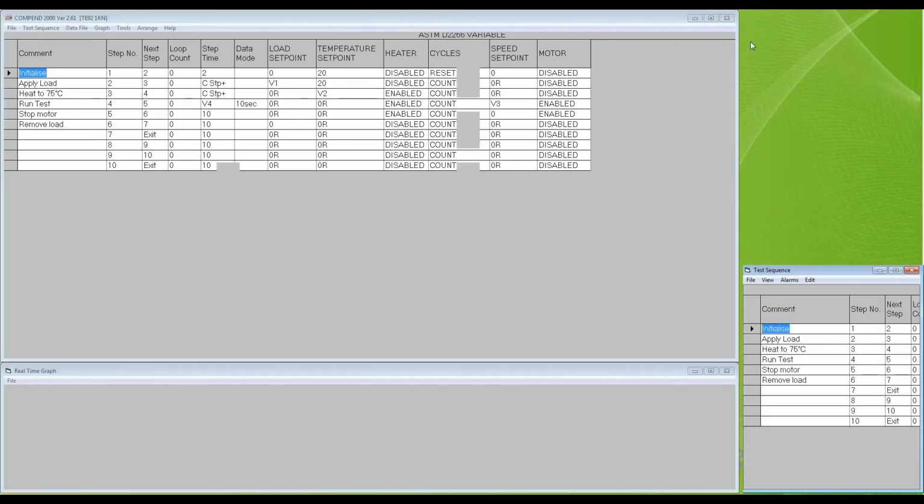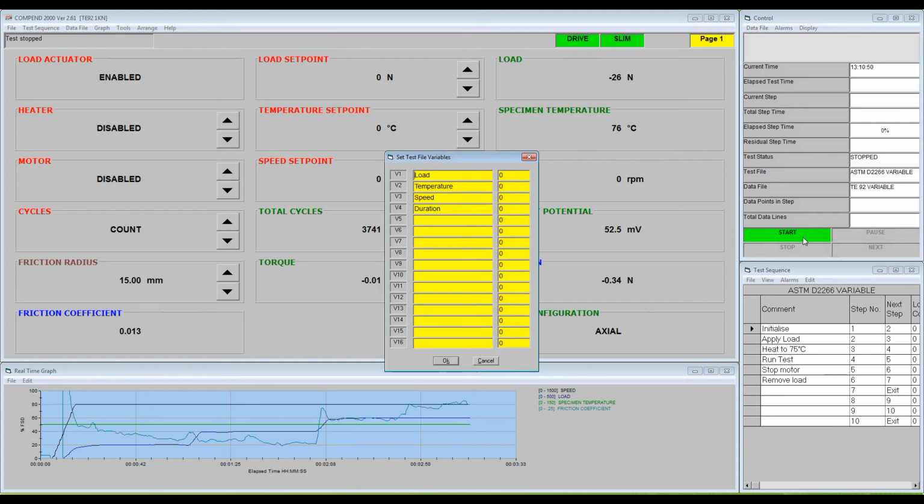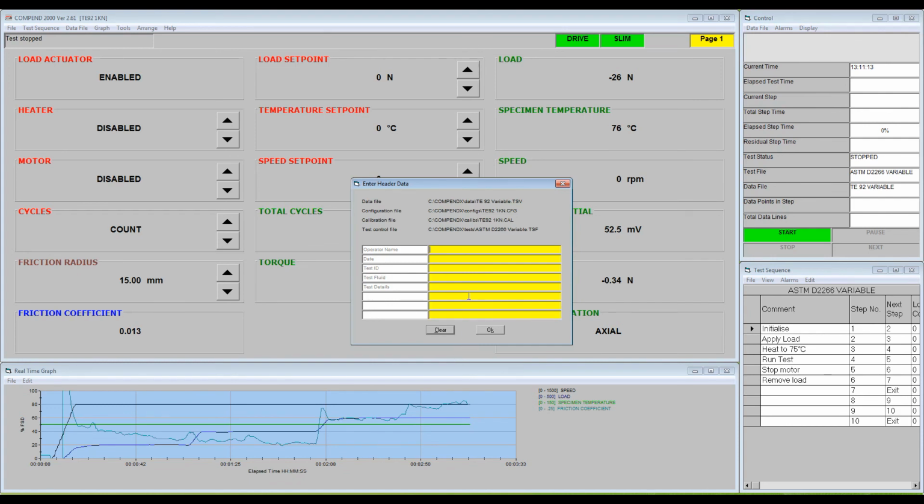When Start is pressed, the previously defined variable table is displayed. The required values for this particular test are entered. When OK is pressed, the test starts as normal and runs with the set point values defined in the variable table.